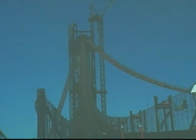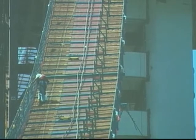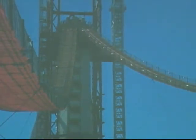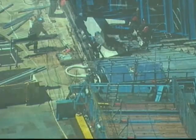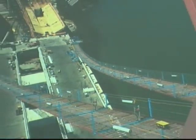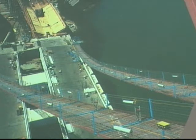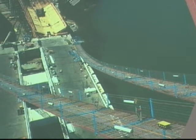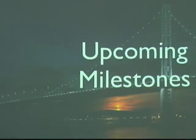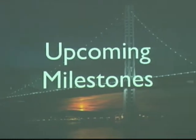And then also online, we've got a couple of quick snippets of I think this is some of the electrical work that was done to put the lighting system in place as we get ready to place the main cable. Again, here's a little shot for scale. You can see one person working on those catwalks. These lights are the exact same fixtures that were used on the Alfred Zampa Memorial Bridge over the Carquinez Strait back in 2002. American Bridge procured them and is using them out here. So when we put those catwalks in place, that was the preview of what that bridge would look like at night. Tonight, it's the same thing. So that's the catwalk placement.